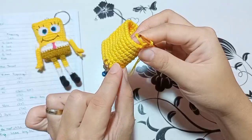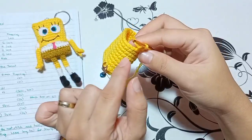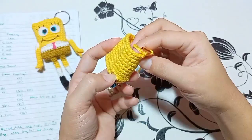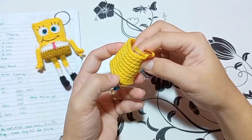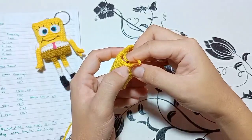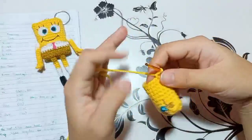You can easily identify how many rounds you've already completed. So this will be our first, since this is the first stitch of our first round. So this will be first repeat, second, third, 4th, 5th, 6th, 7th, and 8th. So I'm done with my 8th round repeat.